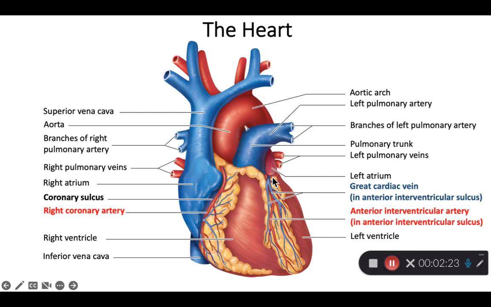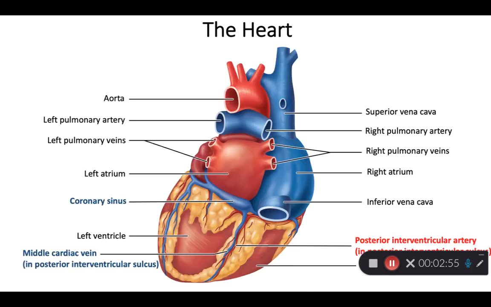Each of those arteries have some branches. Those arteries eventually lead to little arterioles and little capillaries. The capillaries are all throughout the heart muscle, delivering oxygen and nutrients, and picking up carbon dioxide and waste. And then the coronary veins need to eventually bring that blood, because now it's deoxygenated, back into the right atrium. We'll talk more about this coronary circulation in a few moments.